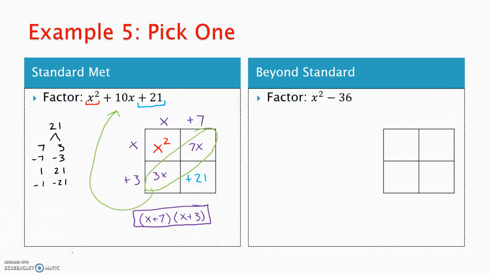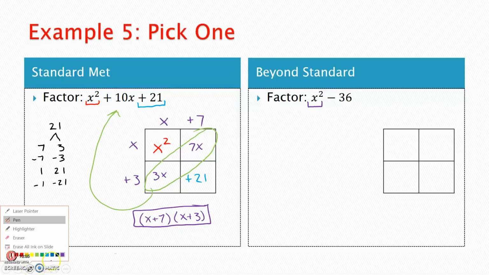So again, if you did the standard method, that's your factors, x plus 7 and x plus 3. Now if we went for the beyond standard, this is a little awkward, it's like what the heck? You know, quadratics, I've been dealing with 3 pieces, 3 terms, a trinomial, but now I have a binomial. So what's the issue here? Well, I still have the x squared. That guy did not change.